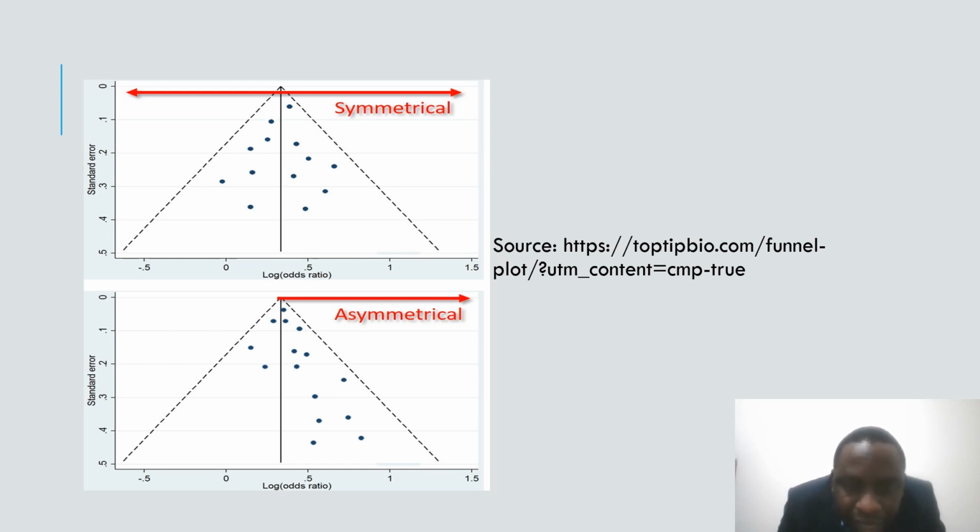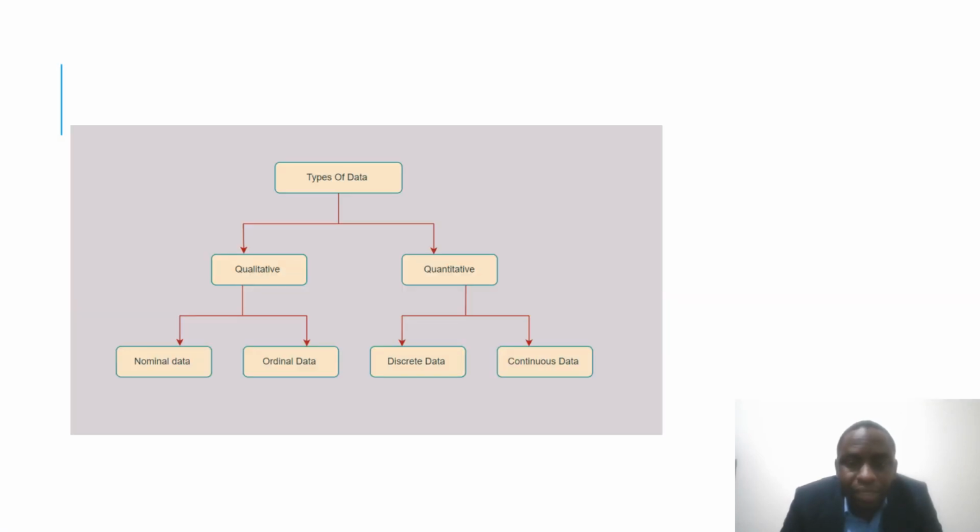Studies on the left have negative results, meaning there are no effects. So you can see that there is a bias towards publishing. Articles that stated that there is a relationship between A and B are more published, while the ones that stated that there is no relationship between A and B are suppressed. So the importance of the funnel plot is to see if, from the studies that we collected, there is a publication bias, which is not good. It is important that we avoid that.